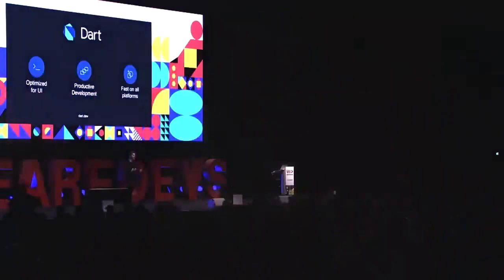Now, I mentioned Dart. And the Dart team actually is at Google as well. So they sit right with us in the Flutter team. And we worked in the last few years very hard to re-engineer Dart to really work well with Flutter. So you can actually go to dart.dev to see the new site and some of the new features. But here are some of the pillars that make Dart a really great programming language for Flutter.